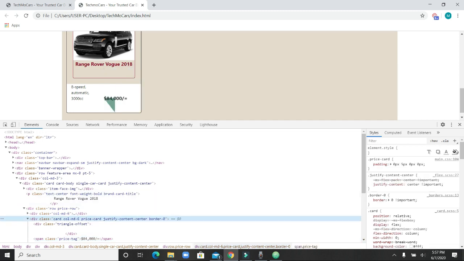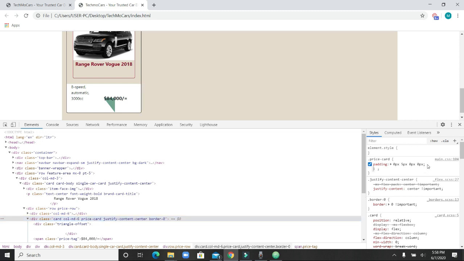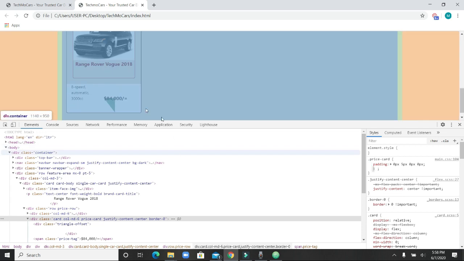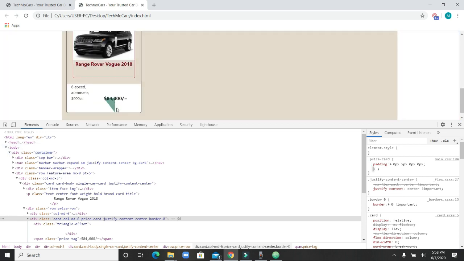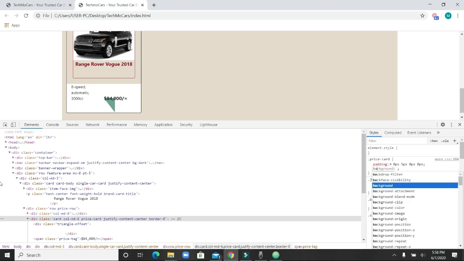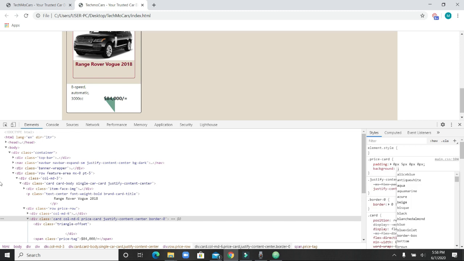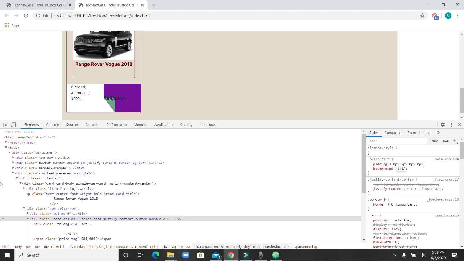I want it now to be the triangle, the rectangle that I was talking about, that I want to add to this one. So I can just have it as background. I give it the same, like this, 7-1 A4.